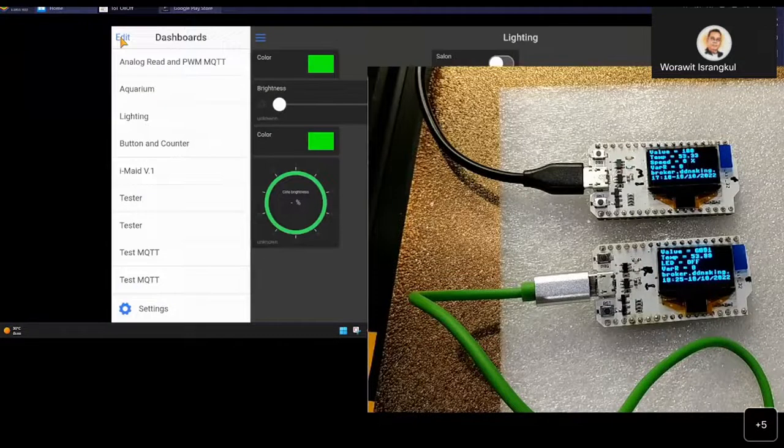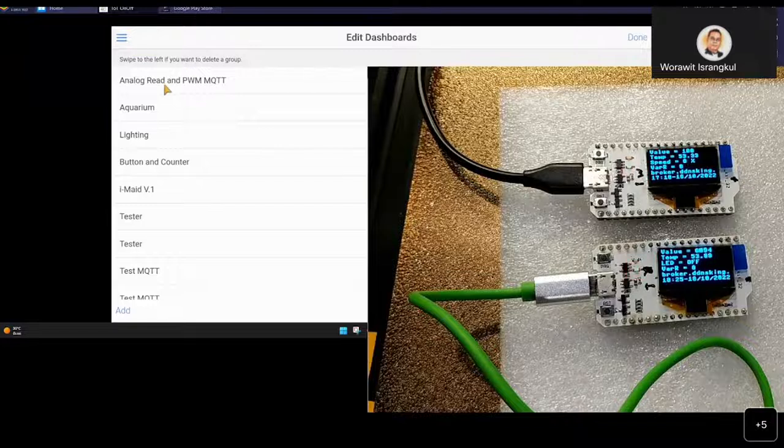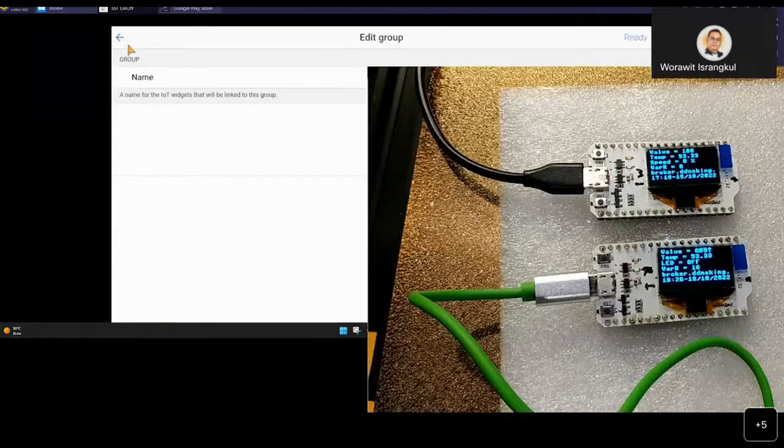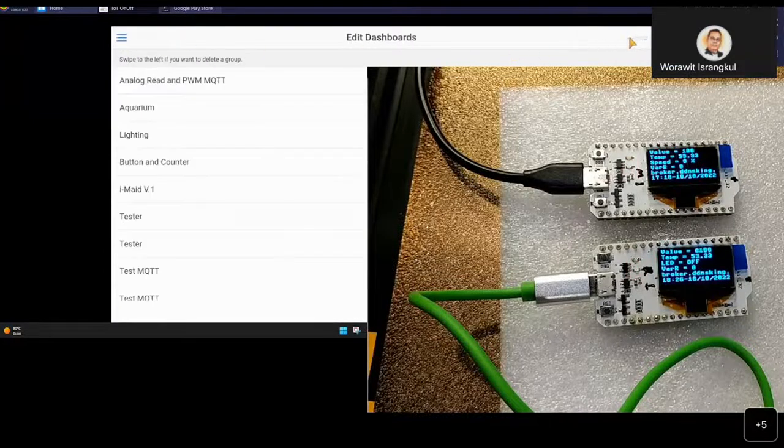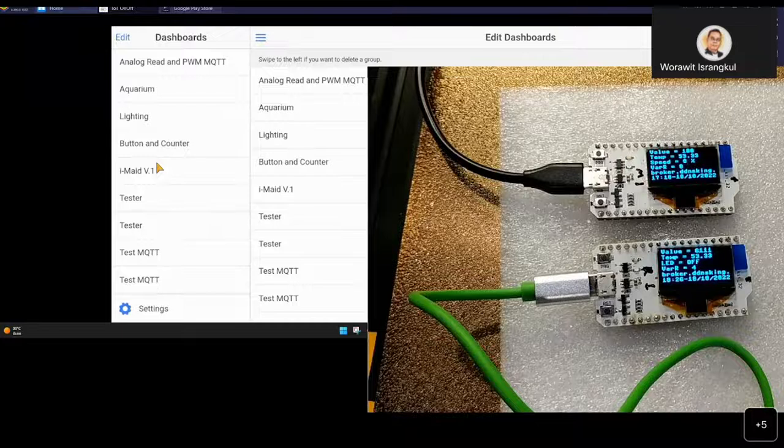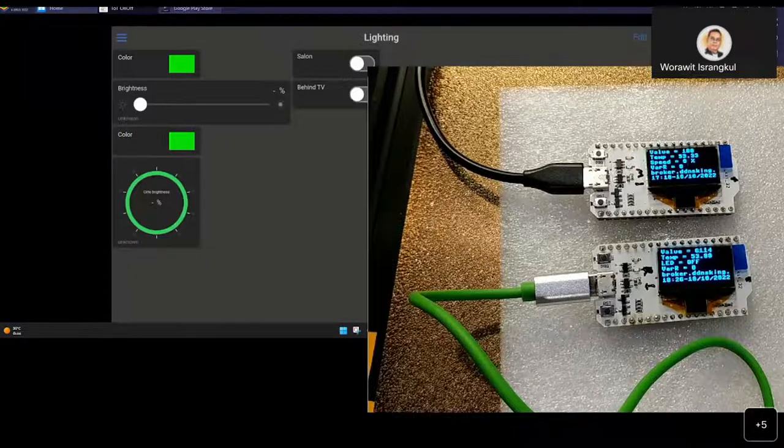you may see something like this. Okay, you can see something like this, right? On your first time opening. This is the demo. It will say aquarium or something. So you forget it. You just edit.